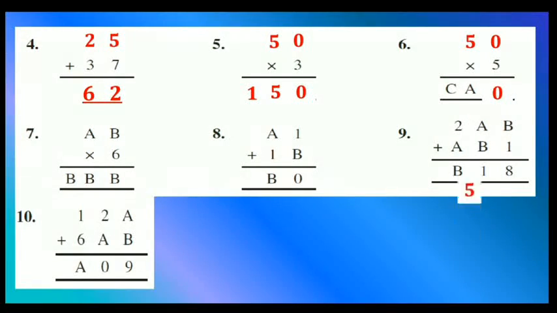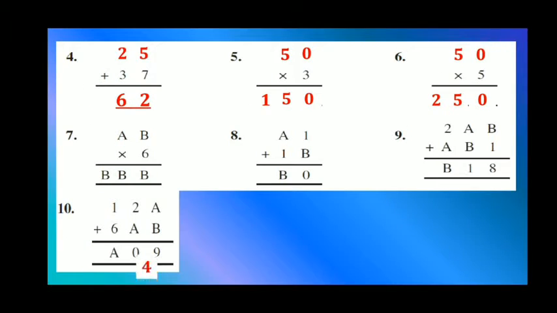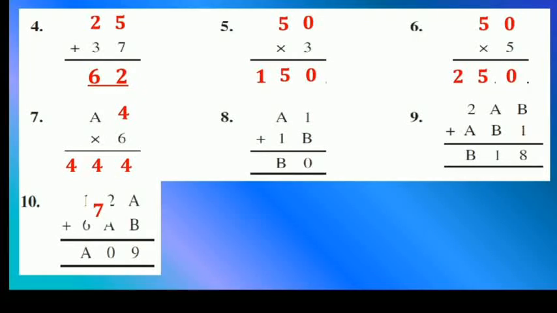Now a similar case is AB multiplied. Now in the next question we could see that 6 multiplied by some number must give the same number. So here we take 4. So it is 444. Now 444 with which number when you multiply gives you 444?